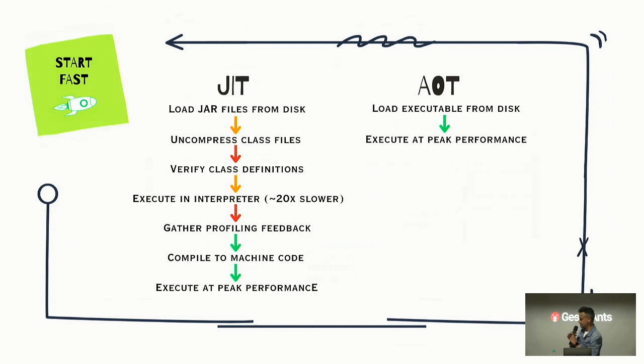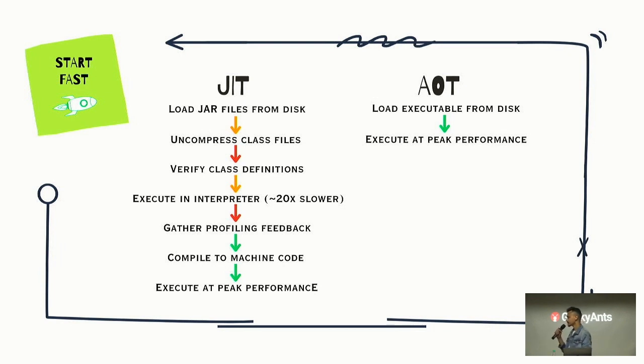As you can see, it goes through a lot of processes in order to run one jar. In order to execute your jar, first it loads the jar file from your disk, and then it uncompresses the class files, verifies class definitions, and executes in the interpreter. Like I have mentioned there, this is 20x slower than GraalVM, and it impacts your startup time as well.